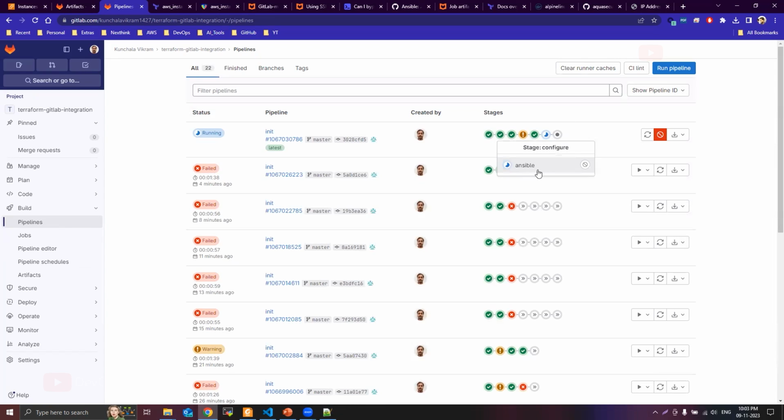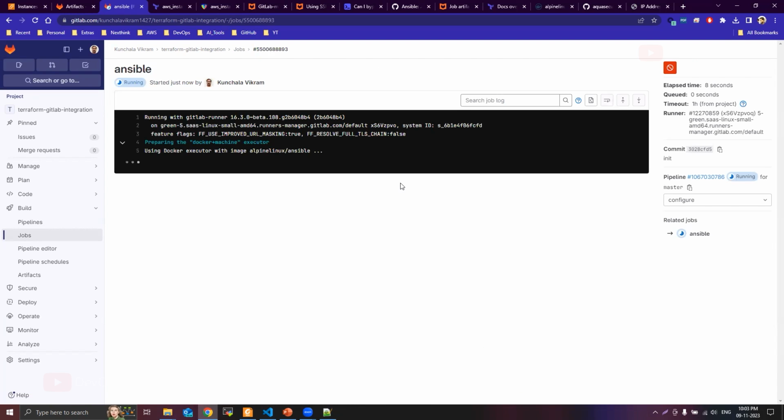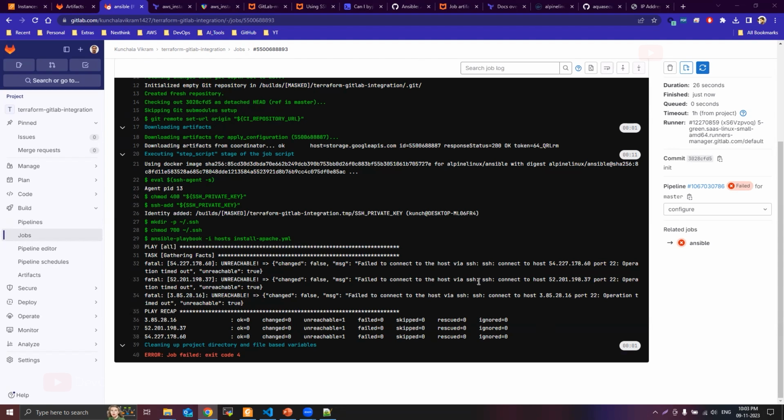Now it will run the Ansible configuration. Okay, it says unreachable. Why is it unreachable? Failed to connect to the host via SSH.